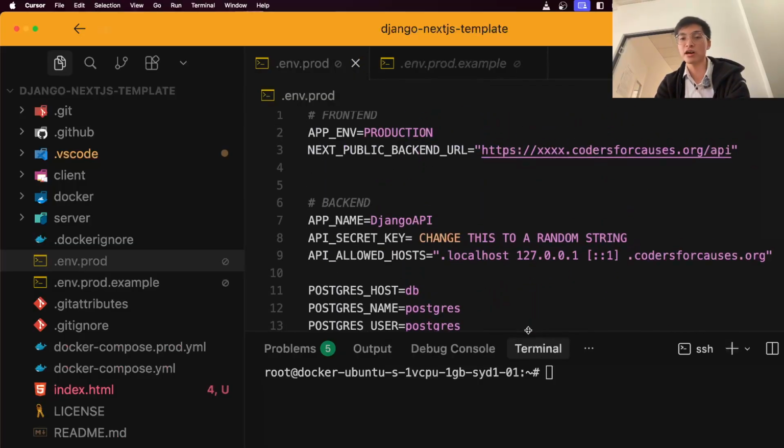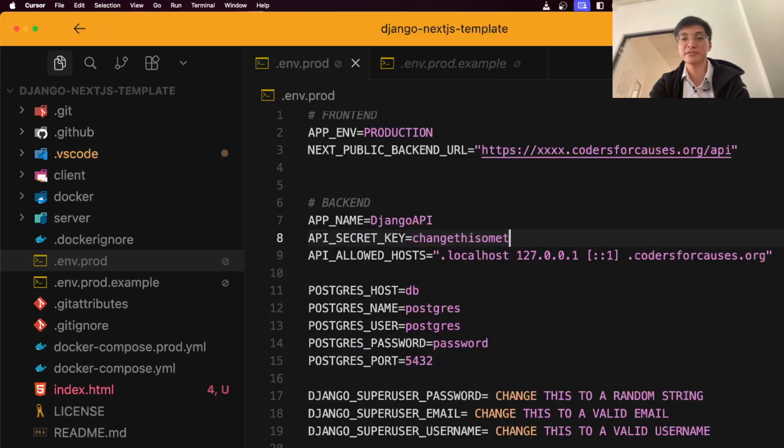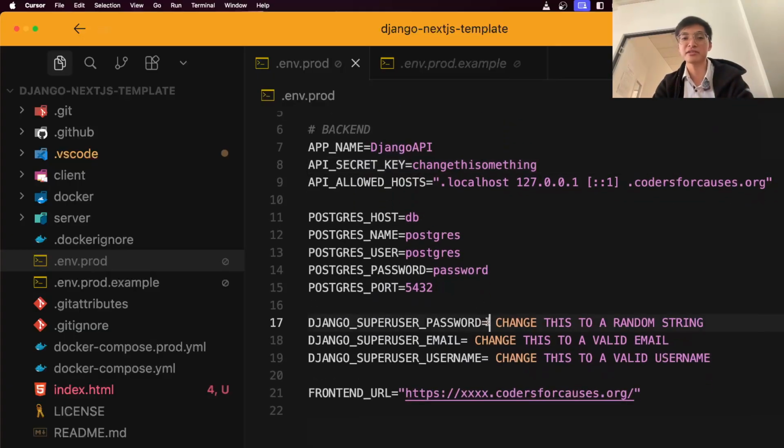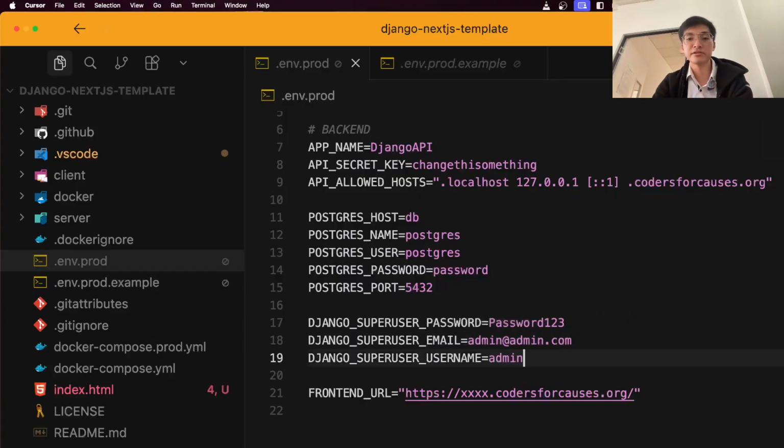And then, of course, there's a couple of things that you need to change as part of this. So I'll change this something, just some random string. Password, let's just do something simple, password123. Of course, in an actual production system, you'll need to change that one. admin.com. And then the username, I'll just do admin right there.